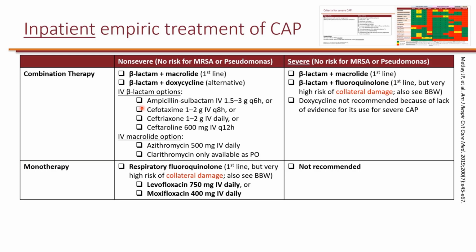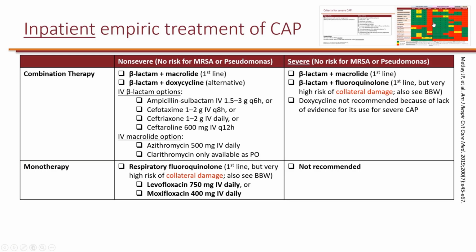It also helps with absorption, because if you give oral antibiotics, it takes some time for the antibiotic to be absorbed and be available at the site of infection. So IV antibiotics also help get the antibiotic to the site of infection as fast as possible. So you will see that now we have IV beta-lactams as a possibility, and because of the mortality benefit in inpatient patients, we use a combination. So monotherapy with beta-lactam is no longer an option if someone is hospitalized. We want to combine it with either a macrolide or doxycycline.